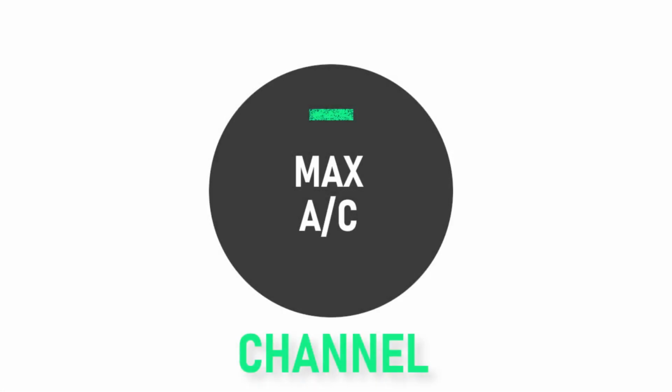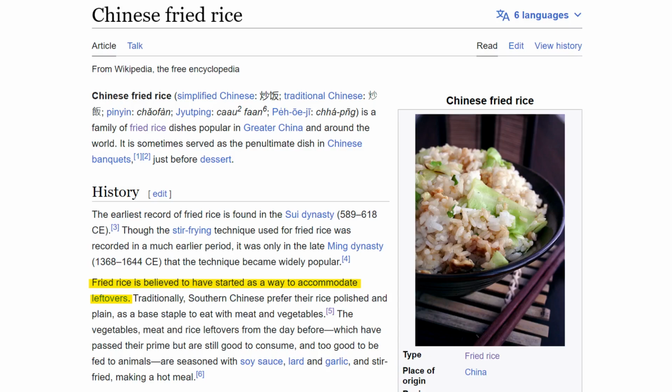I always love making fried rice because it's so easy to make and you can basically throw in whatever you have lying around and it will almost always taste amazing. In fact, fried rice is believed to have been invented as a way to use up leftovers. So even if you don't have Spam on hand, you can easily substitute it for whatever you have lying around.